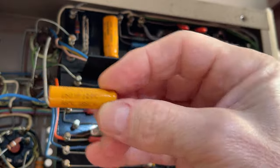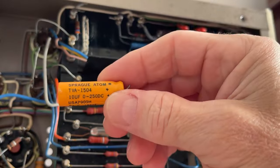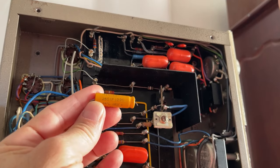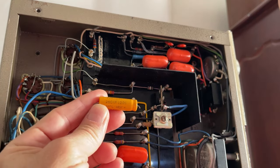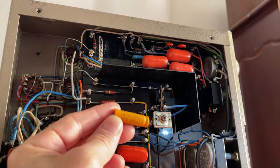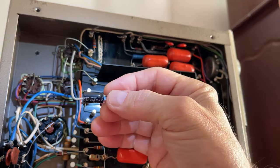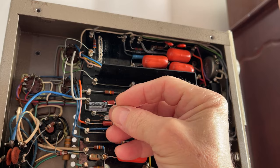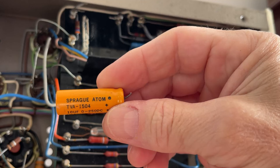Microfarads, 12 volts DC. 10 microfarads, 250 volts DC. The 250 microfarads 12 volt capacitor will be replaced with a Rubycon ZLH series 35 volts, 270 microfarads. And the 10 microfarads 250 volt capacitor will be replaced with a Nichicon UCA series 10 microfarads 250 volts capacitor.